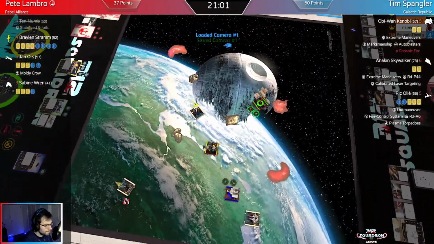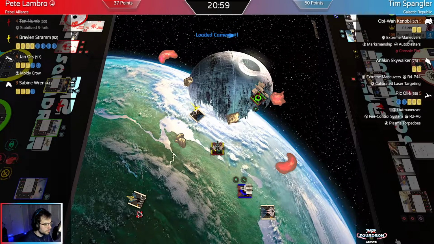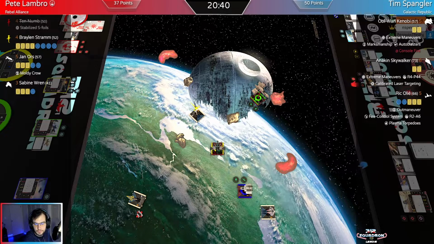Yeah, it should. Yeah, Jan's in orbit mode. Jan's sticking within range 3 of both Sabine and Braylon here. So that's what she loves to do. Oh yeah, Jan loves to just fly around the edge behind 2 or 3 guns and make everybody's day better. Thank you, Miss Ors, for my extra dice. Thanks for making me a mini ghost. Got him.